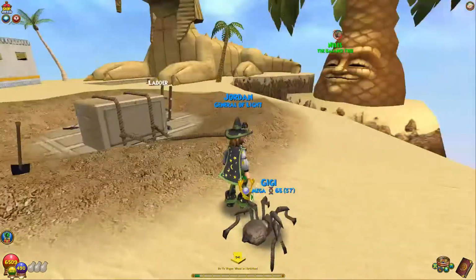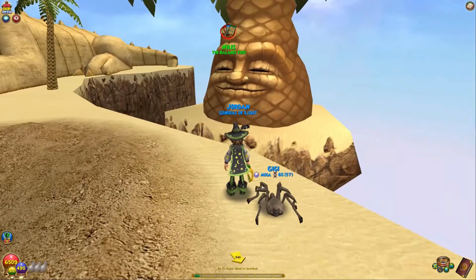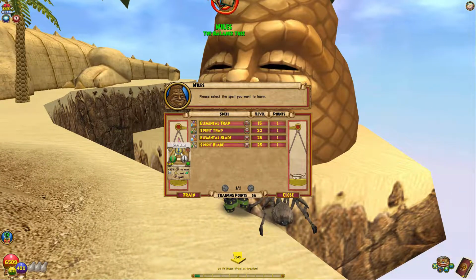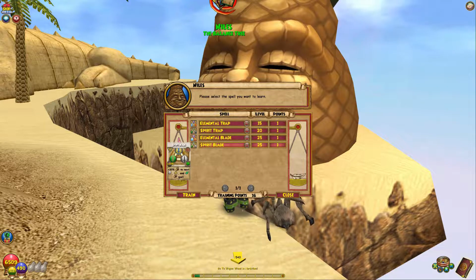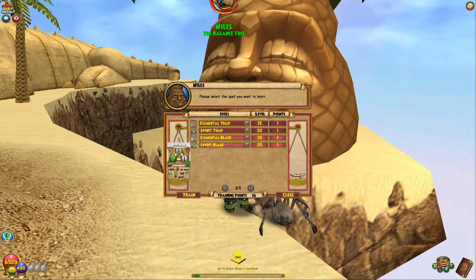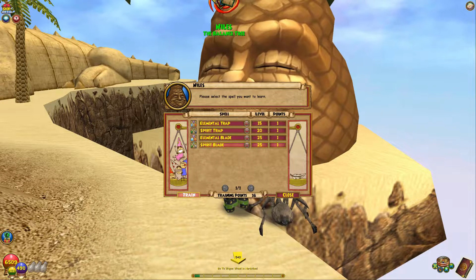Alright guys, and next we're going to be training Spirit Blade at Niles in the Crocus Sphinx, and this is only 1 training point, and that is a plus 35% blade to death, myth, and life. If you're an elemental school, you can get a plus 35% to ice, storm, and fire, but we are on a life character, so we are going to be getting Spirit Blade.